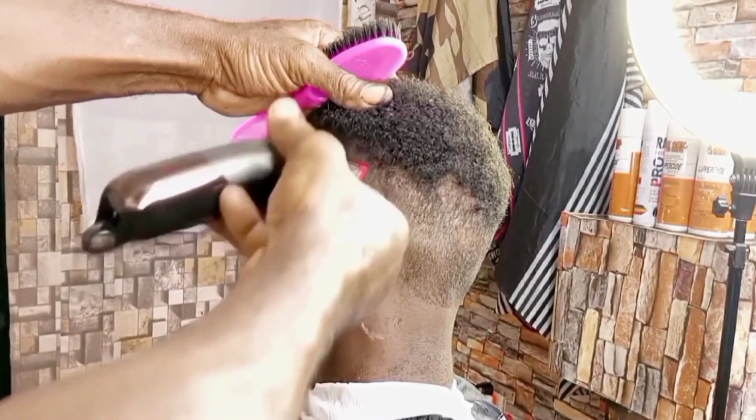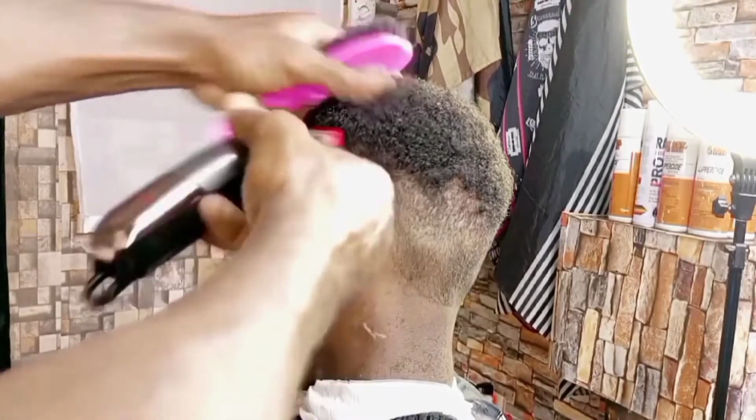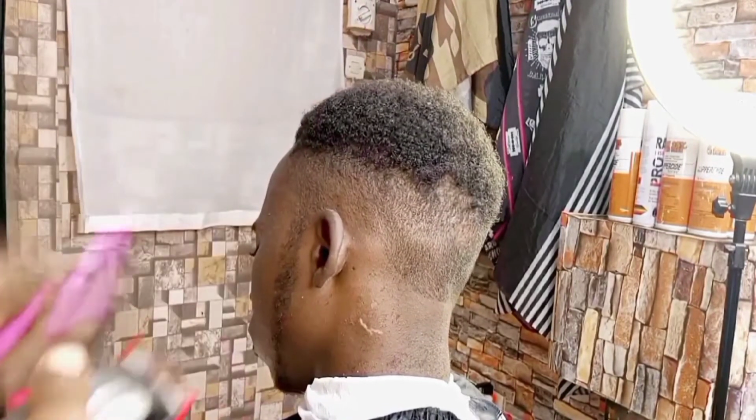Here is the 0.5 guard. I'm starting with the lever at the full position. This marks a refining phase for the fade.